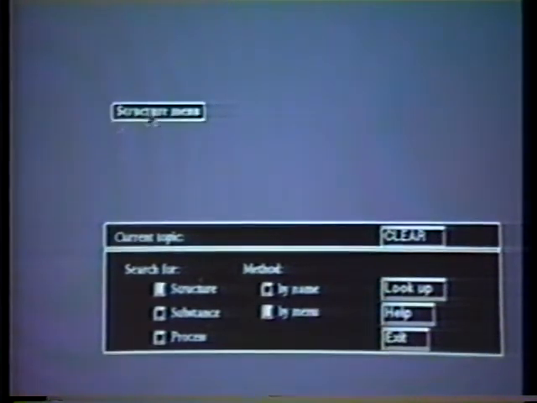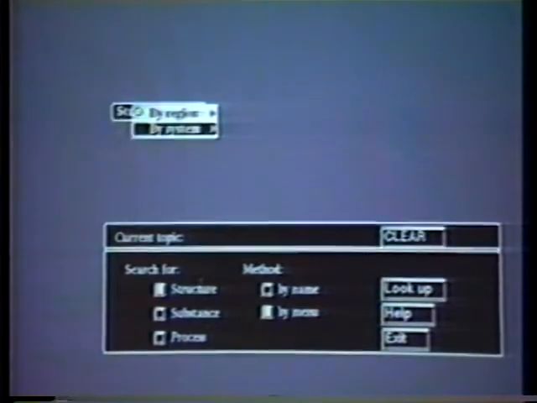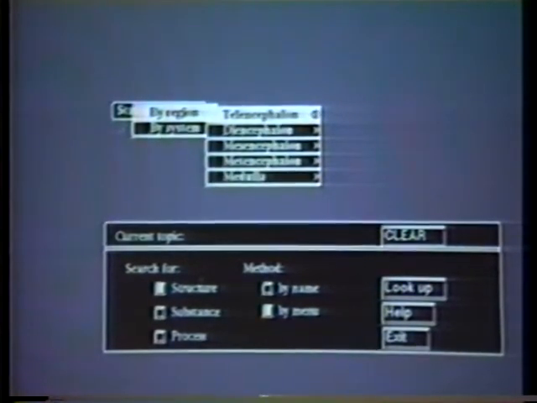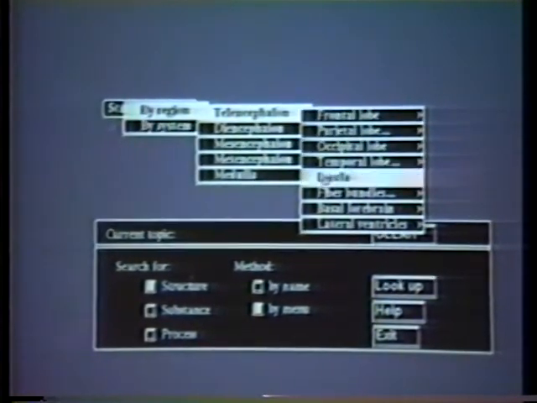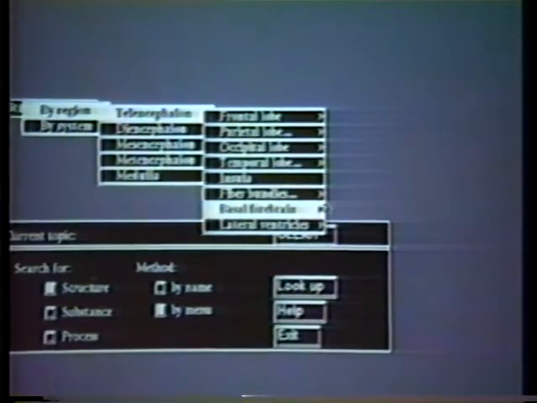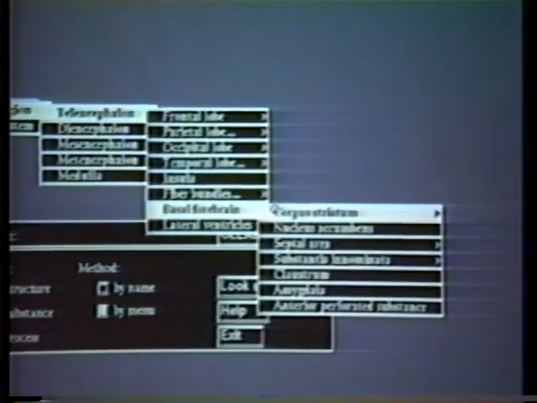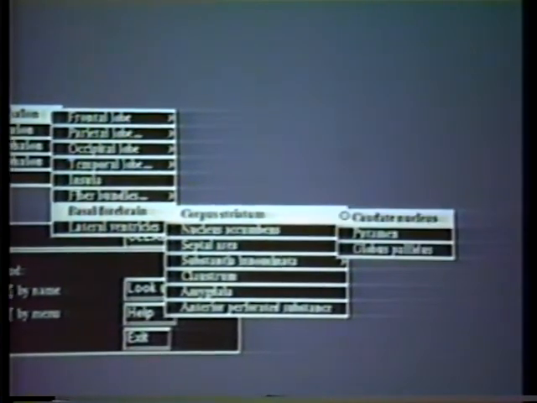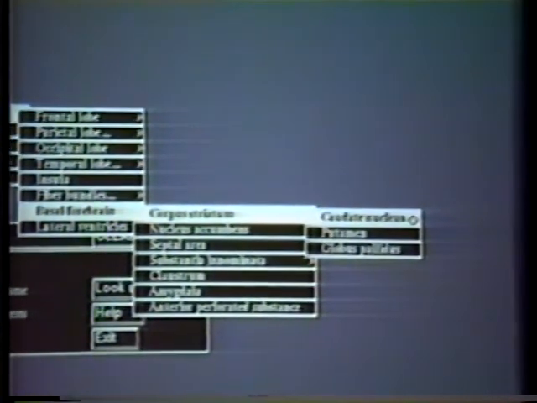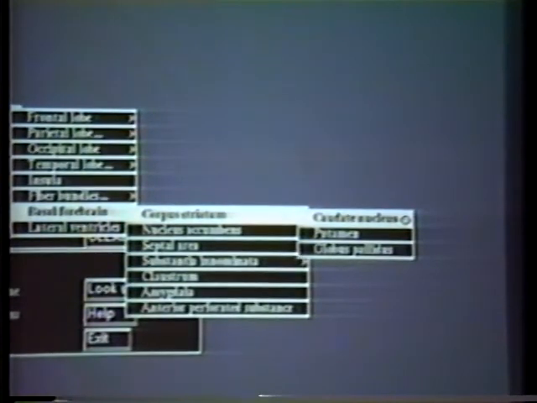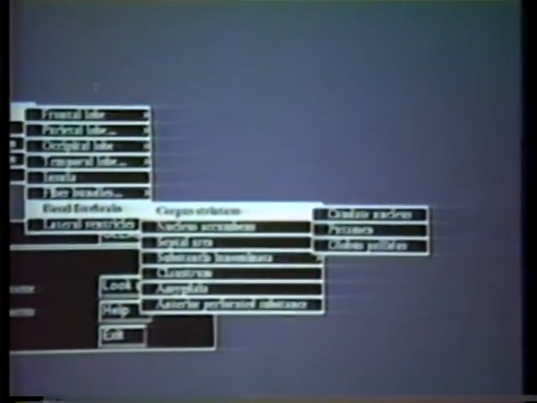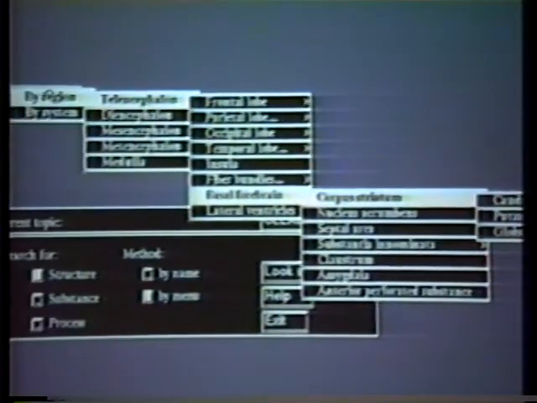The final method of searching is via a system of cascading or hierarchical menus. For purposes of introduction, the brain can be looked at as a set of overlapping hierarchies. The regional hierarchy takes us through the anatomical regions and successively reveals their components. Here, looking through the components of the telencephalon, or forebrain, we find a structure of the basal forebrain, the caudate nucleus. Thus, the menus show us the structure of the nervous system as well as providing access to information.